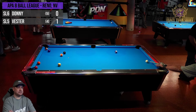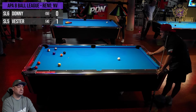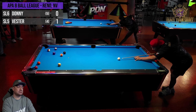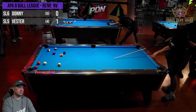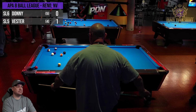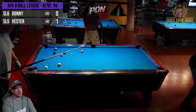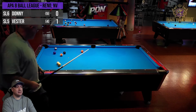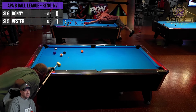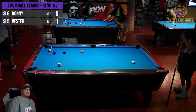I think he's going to try to play this 10 all the way up the table. No help from the 15. Well, Donny's 4-ball caroms into that corner. You just got to get to it. Oh, he tries to carom off the 5 into the 3. Catches the 5 a little fat. He spins that with a bunch of left, so went a lot closer to that 9 ball than he wanted to. He's got this 13. Oh, he tries to play up 13 off the 10. Cute. And again, Donny doesn't have a shot.